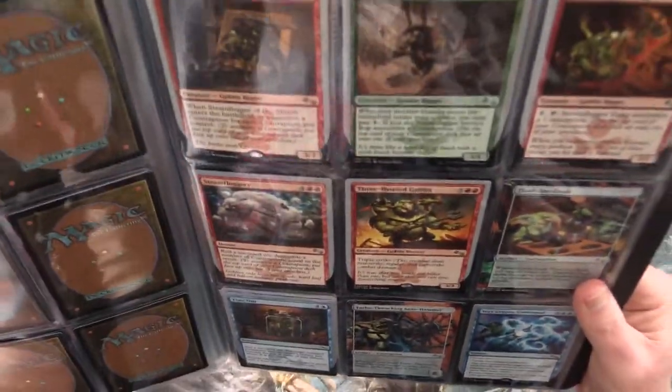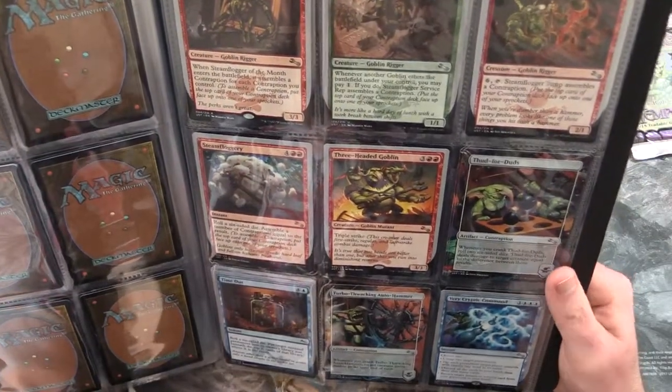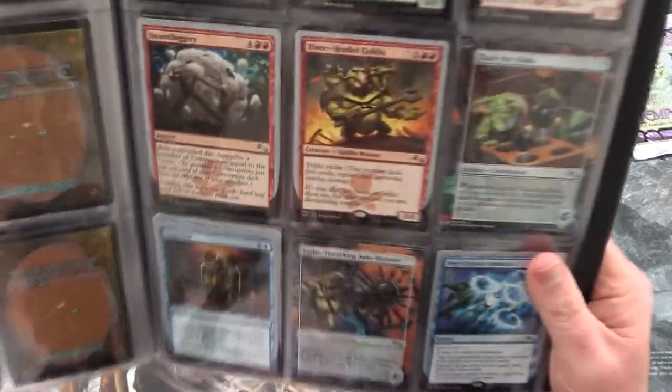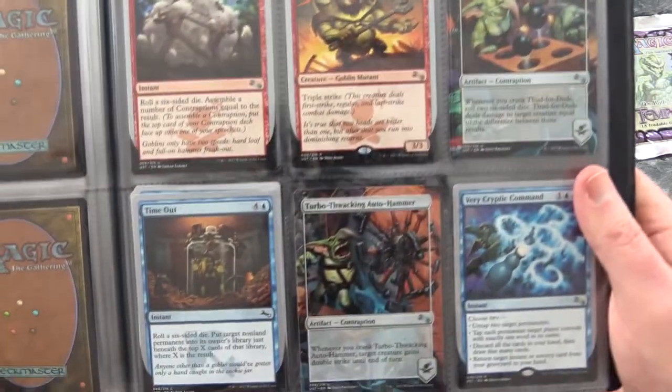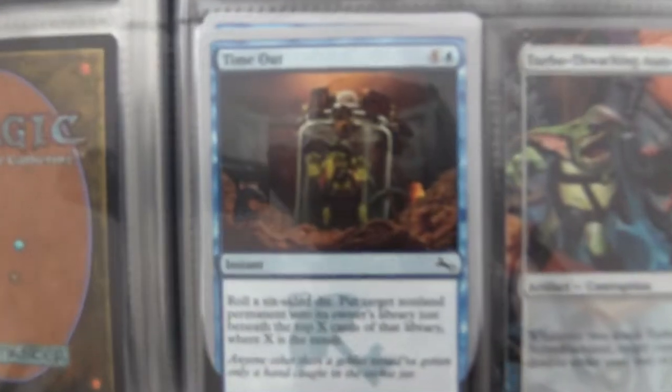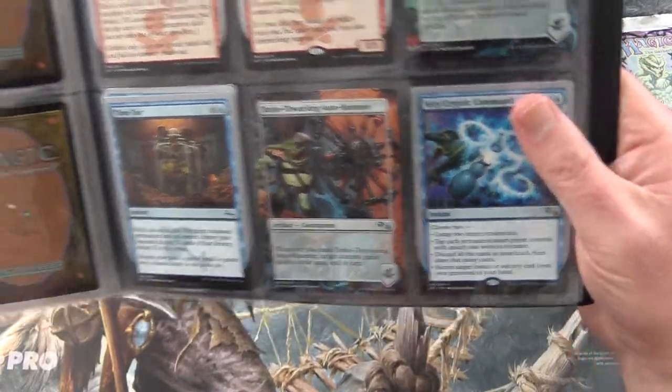All right, Steam Flogger of the Month, the Service Rep, Steam Flogger Temp. So there's a lot of Steam Floggers. The Three-Headed Goblin. Time Out. We got this goblin trapped in a jar here. Very Cryptic Command. That's another cool one.